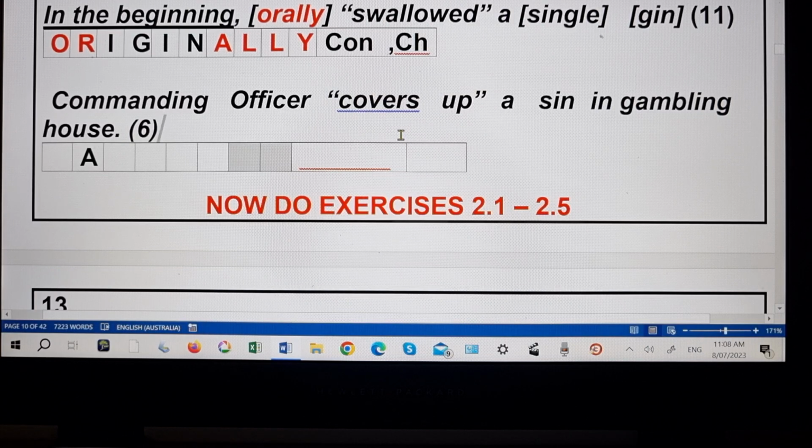And if it's true to form, covers up a sin. Commanding officer would be one, possibly. We'll go with it. What it appears to be, the commanding officer would be one fodder, and covers up a sin could be the other fodder. Actually, possibly two fodders there, or one fodder. We'll see how we go. One fodder or 2 fodders doesn't make much difference. You still got to get it.